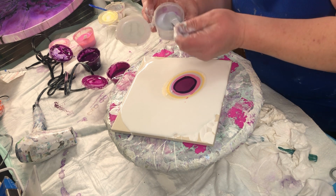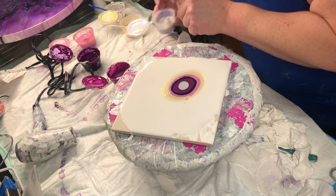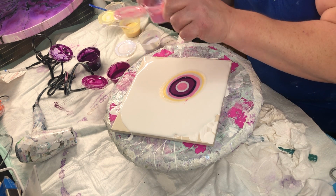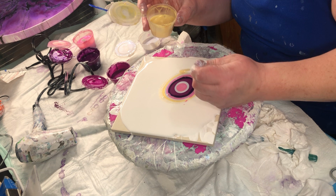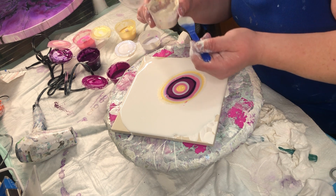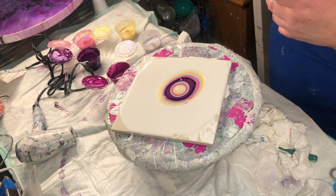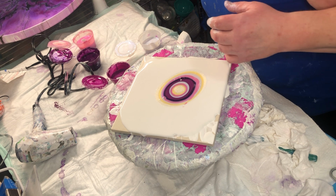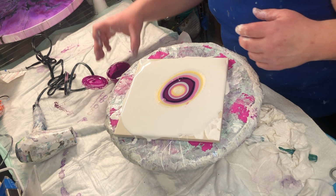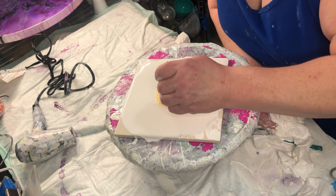A little bit of hydrangea. Shy Rose. Pixie dust. And a little bit of gold sparkle. And with gold sparkle, a little bit goes a hell of a long way. So I'm going to move these paints to the side so I don't knock them over. I'm going to do bubble patrol. Pop some bubbles.